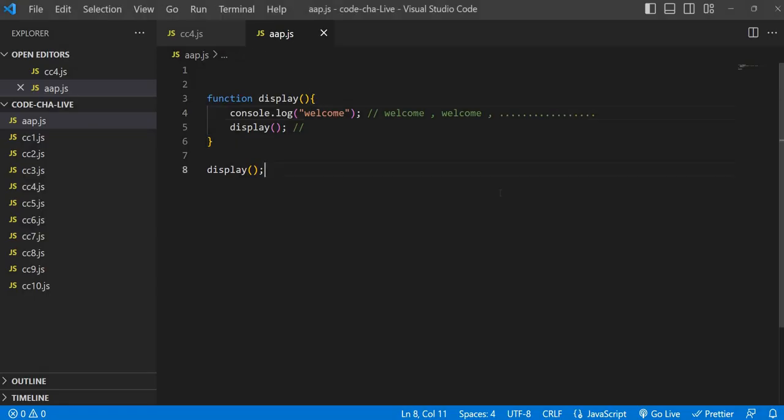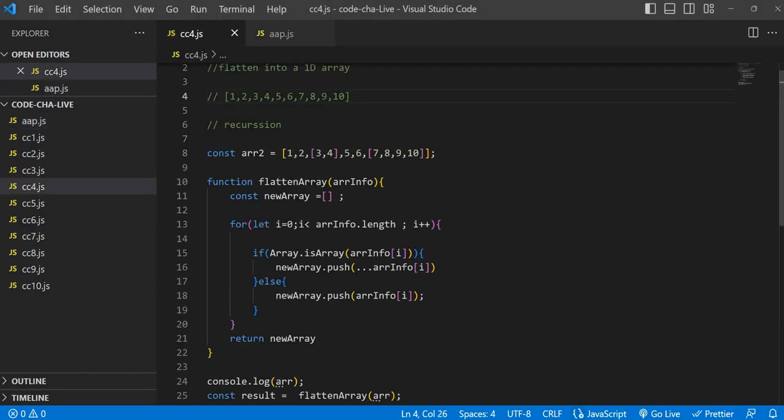Here, there is a necessity for us to invoke the flatten array again. If you have a simple array, fine. But if you have a complex array like this, I'm just focusing on this item. If this is a simple item, that is fine. But if this item itself again has something like 6 comma 7, whatever it is, then whatever the logic we are applying here, if you have a simple array, we have written some logic before, right?